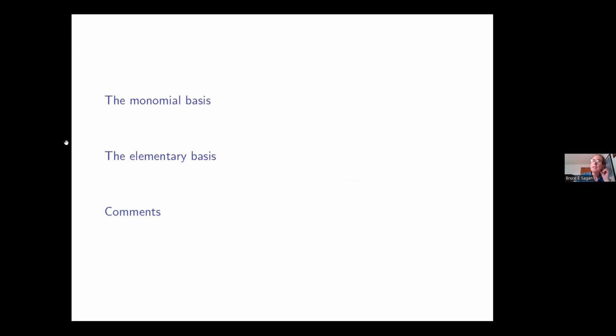We'll first talk about the monomial basis, and this will include an introduction to chromatic symmetric functions and all the stuff we'll need to know about symmetric functions to understand the talk. We've seen symmetric functions in many previous talks, so some of this is going to be review, and for you, the experts, you can probably work on something else for the first 5 minutes and you won't miss anything, but tune in later. And then the basis that we're really interested in because of the Stanley-Stembridge conjecture is the elementary basis. So then in the second part, we'll do the basis change, see what we get. And then third part, I'll give you some comments.